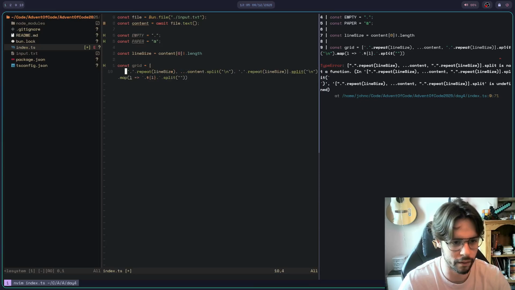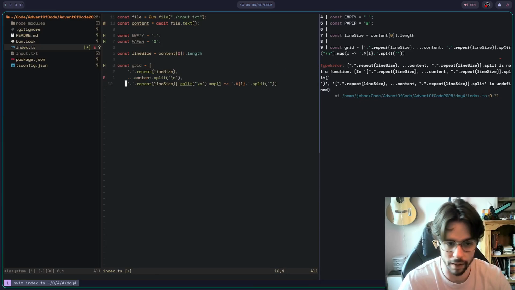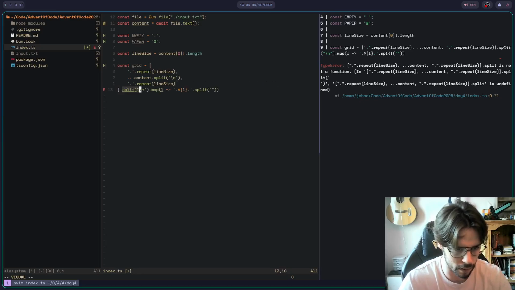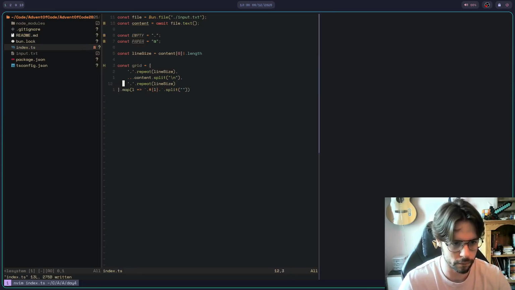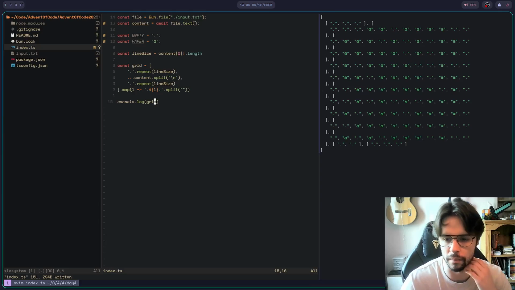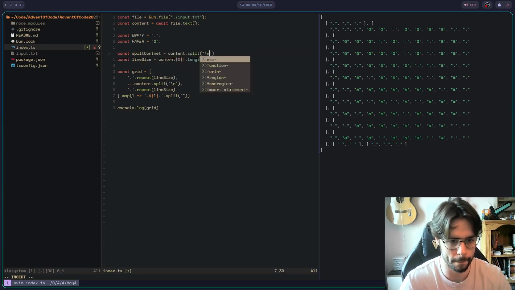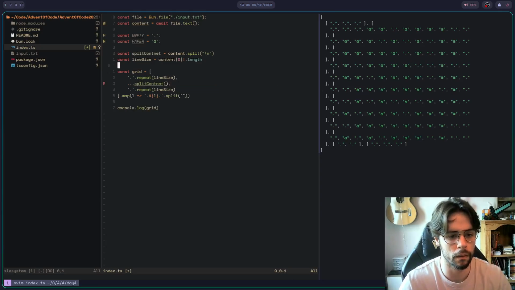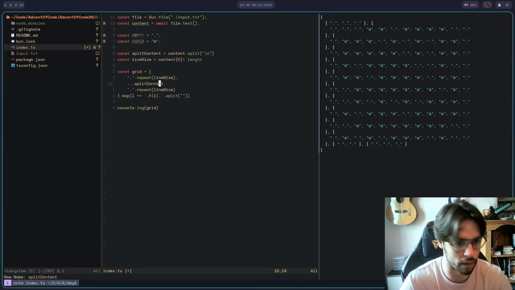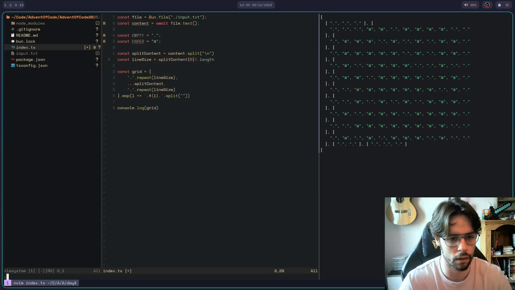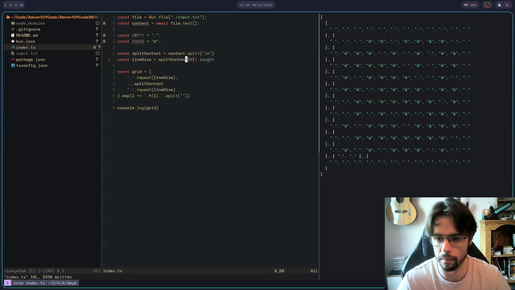This is horrifying code now, but hey, it's okay. We can get rid of this first one. There we go, oh, that's not padded, is it? Split content. Okay, nice. So that's now padded.